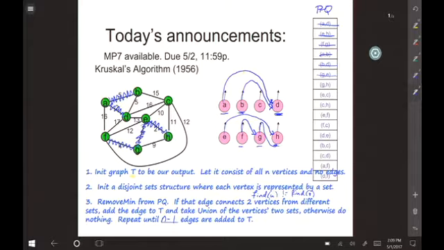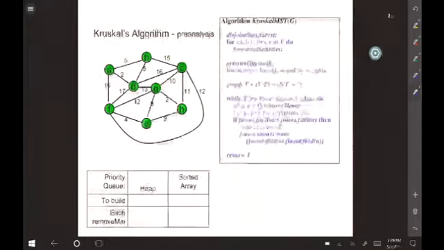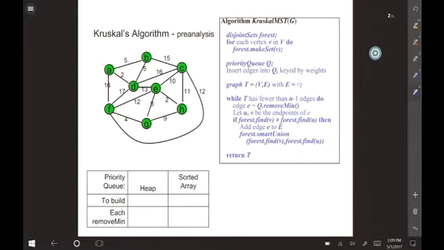Okay, so let's get a little bit more serious about this. Let's look at some pseudocode. Ultimately, we are going to be interested in analyzing two different pieces of this. We're going to be interested in analyzing the setup and the iteration. So this is the initialization portion of the algorithm, and this is the iterative portion of the algorithm. And those are going to come in two separate chunks, and they're going to constitute the basis for our analysis, which happens on the next page.